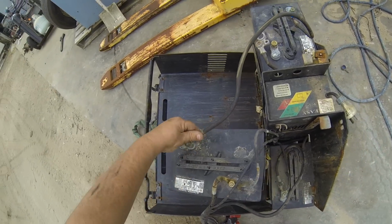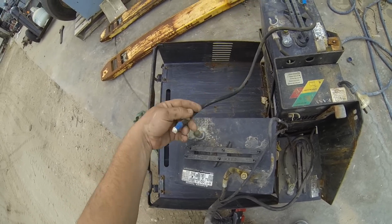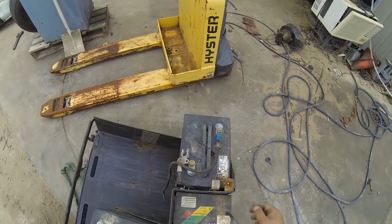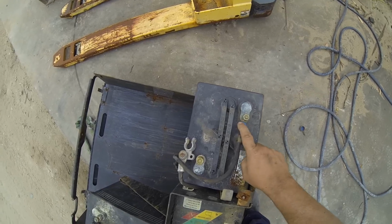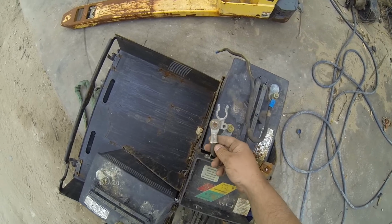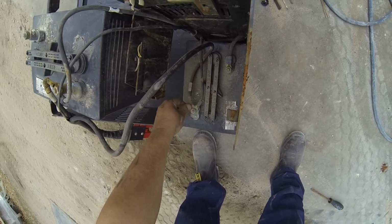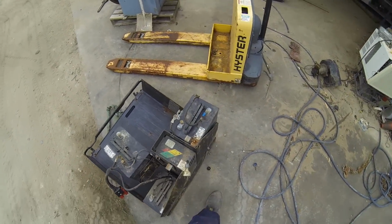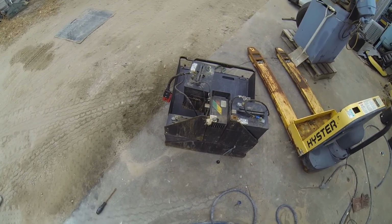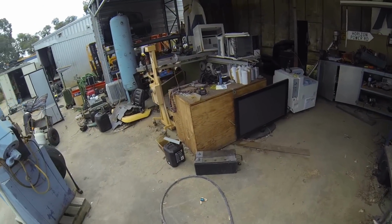Anyway, so too easy. I am going to have to replace all of these because, yeah, that one there's okay. That one there I replaced once before. So yeah, I'm gonna have to pick up a few lugs because they're shitty. So it's gonna be a good opportunity to use the new crimping tool. And yeah, I'll pull one of these batteries out, find a spanner. That's gonna be a task around this joint.